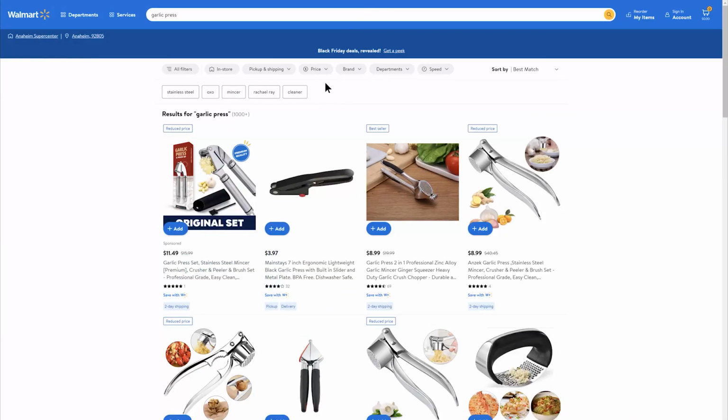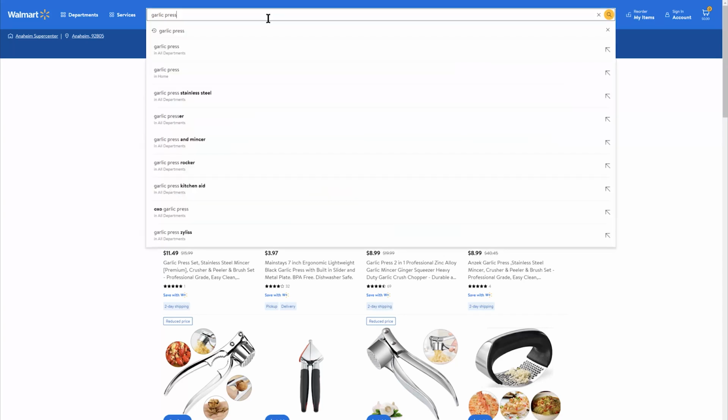So we've got a search result page here because it is the quintessential private label product. We're searching for garlic press. So Carrie, why don't you show everybody what we've got going on here? Okay, so the first thing is, when you search garlic press, you can see these smart complete things. And these actually you can see in Cerebro as well, and Magnet. You can see the smart complete keywords. So these are just suggestions of frequently searched products. So these are really helpful.